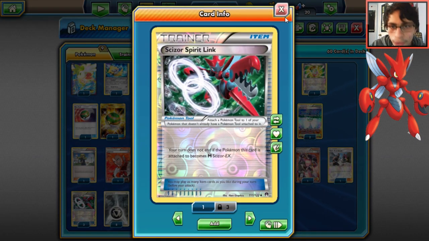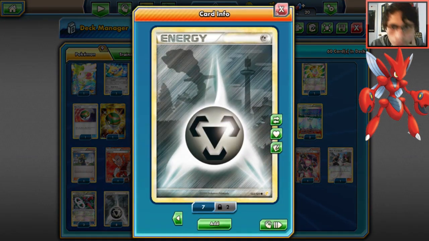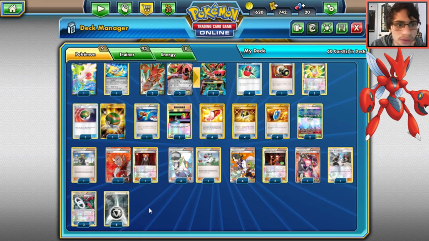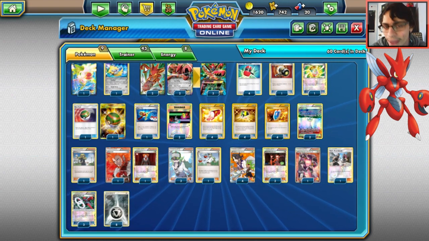3 Mega Scizor Spiritlings for your Scizors, because you don't want to Mega Evolve it in your turn. We got a total of 8 medals. 8 medals is a pretty consistent list. I did originally have Shield Energy in this deck, but honestly, I didn't really find the 10 less damage to be really that meaningful.